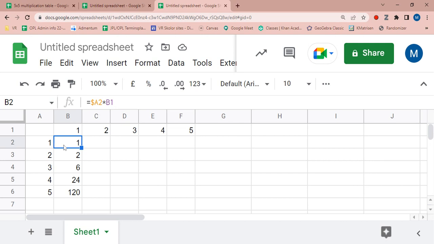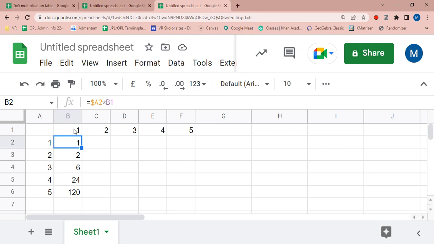And then it's saying that we're taking a cell from column A, and that is relative to this one, that it's on the same row. This is the cell B2, and then we have this number 2 here. So that means we're taking a number from column A that is in the same row as this one.